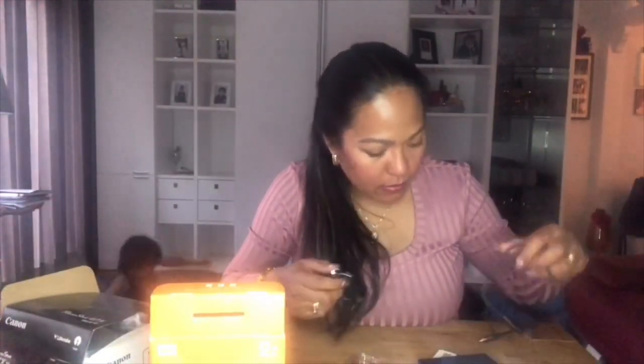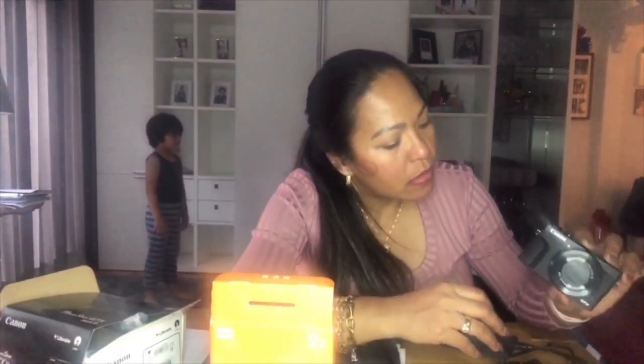Nawala na talaga ako, guys. So, ito siya. I-reformat ko to siya mamaya, para ma-transfer ko na lahat ng mga files ng photo ko, ng photos ko. Si Alex at saka si Ruby nag-photoshooting na. So, ito yung microphone. Ang dami ko pang i-ano. Ang lamok. Aaralin ko pa siya.